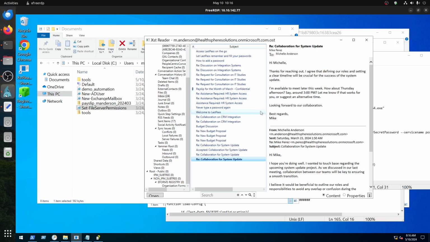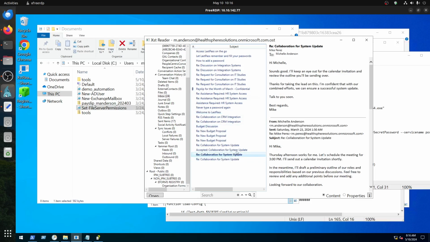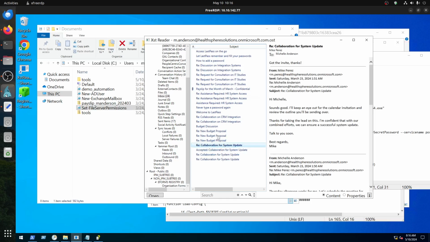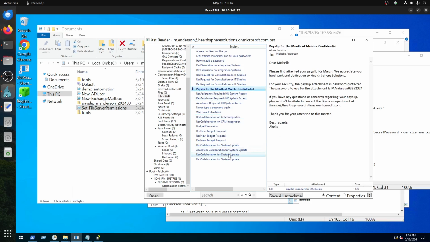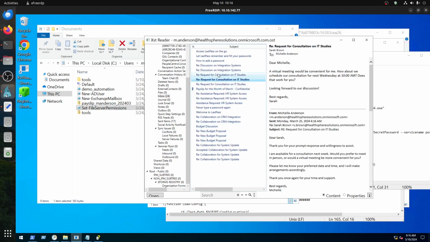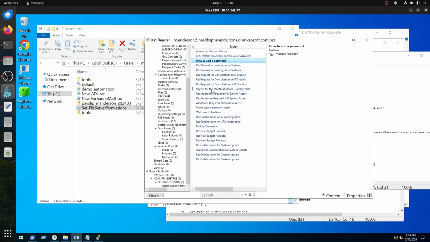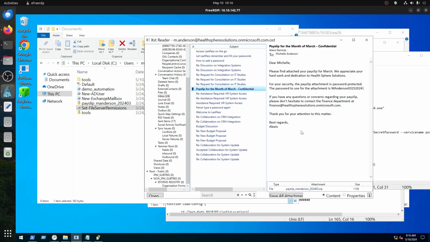So first of all, when you look at it like that, you quickly say either you click or it is malicious. This one is just straightforward, an update, collaboration. This is budget proposal, CRM integration. One thing that is interesting is this payslip month, because if someone wants to send something, either you click a link, or there are no links in most of the emails, but one interesting one is this one. Now please find your payslip for March. We appreciate your, remember this is Michael Anderson, it was sent by Alexis Ramirez.